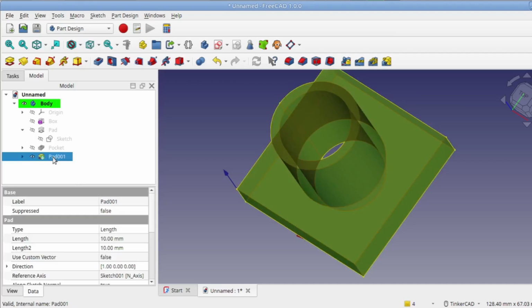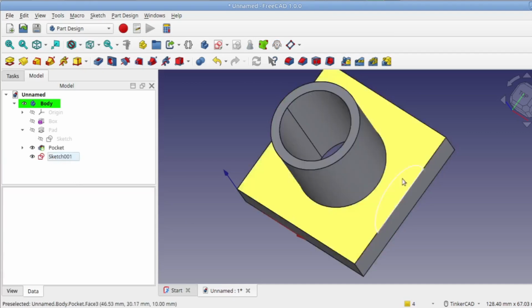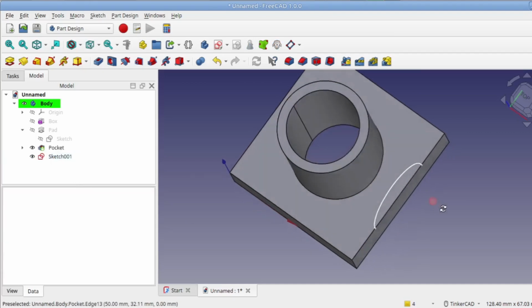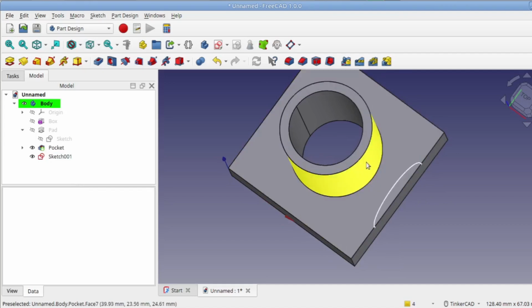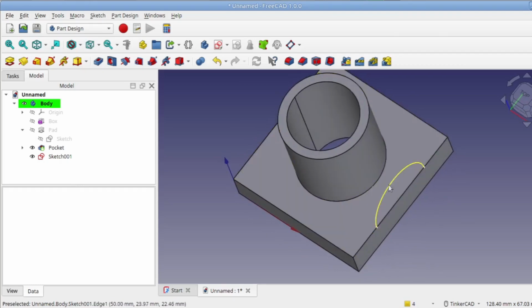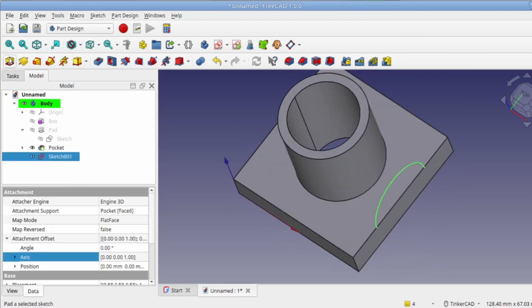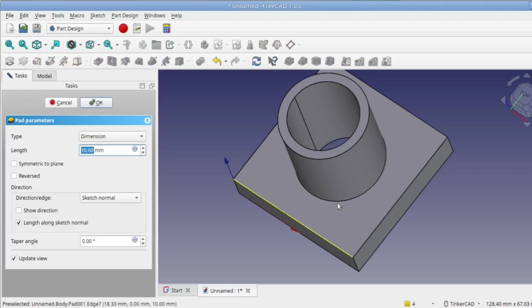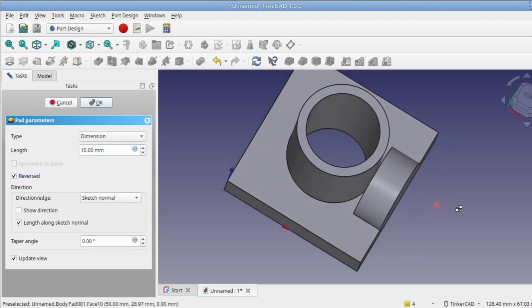And I want to have this sort of a half moon shape that comes up and joins up with the pipe here that I'm going to put maybe a vent hole in or something, who knows. I could pad this, and it disappears because we're padding out into open air. You can't have more than one solid. So I'm going to reverse the direction there. So we're padding this towards the pipe.